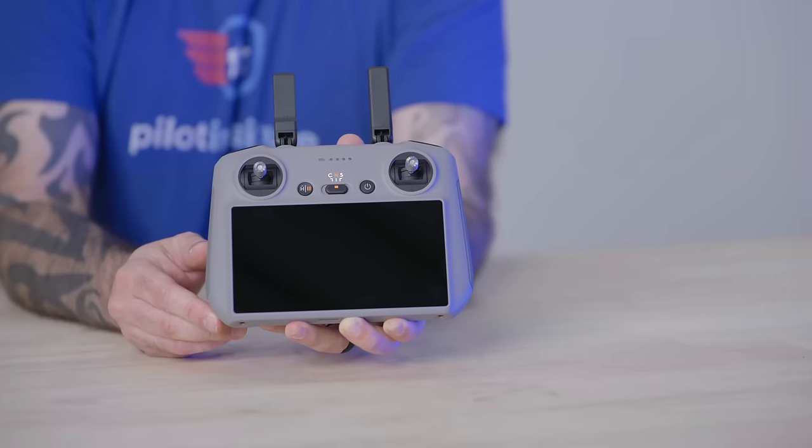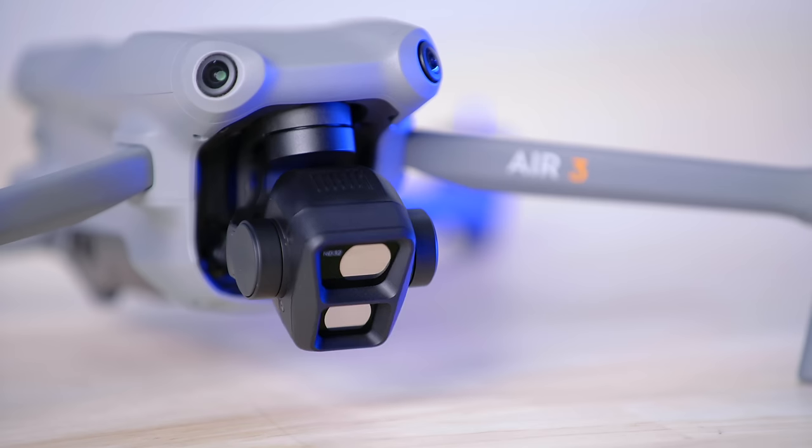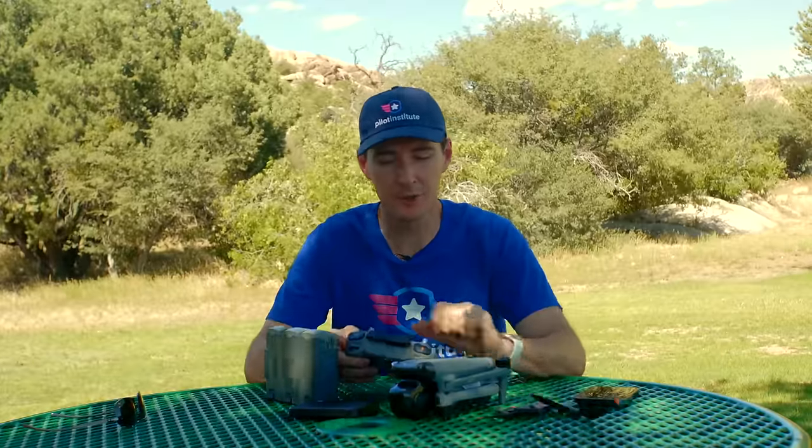We'll talk about the new controller. We'll also talk about the brand new batteries, the brand new design on this drone, and then the two different types of camera that you'll be able to use. We'll talk about all the different safety features, and you should be ready for your first flight. Let's get to it.